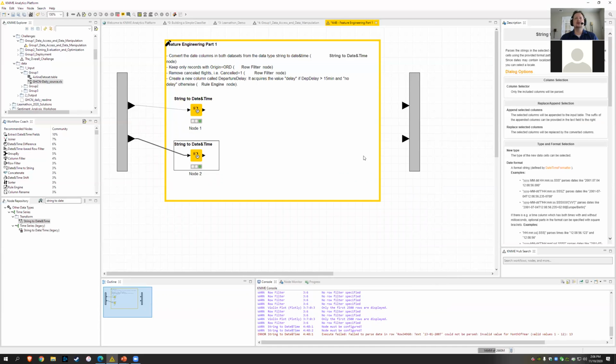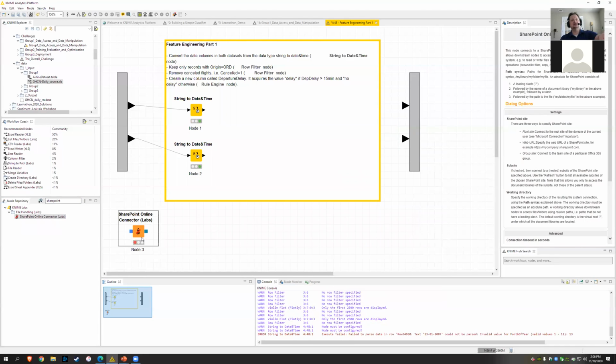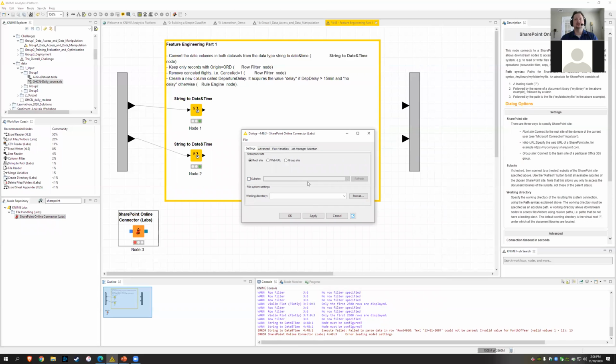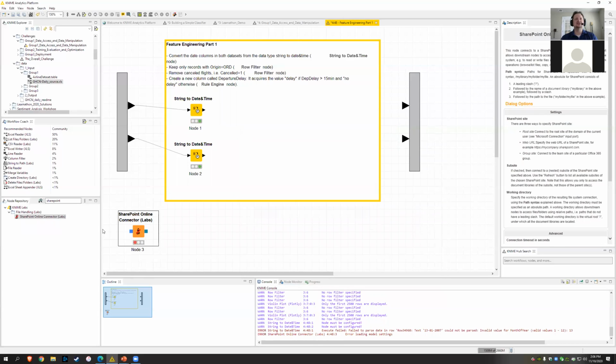Before I move on with some of the other nodes in this section, there's a question. John asks, can I connect KNIME to Microsoft SharePoint? Yes, in our most recent release, we introduced the SharePoint Online connector. So you can call up SharePoint, enter your information for your SharePoint site, and then pull Excel files off of it or whatever you need to do. So that's still in our Labs extension. It's because it's in active development, but it works well enough that we recommend that people can use it.